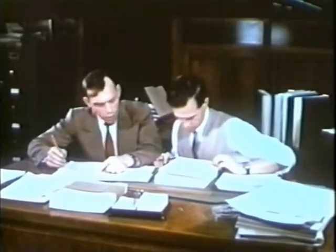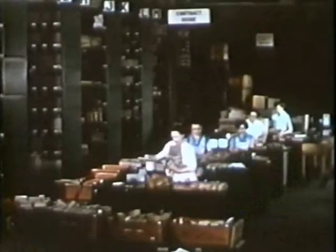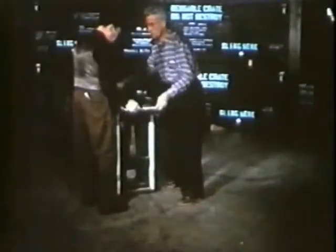Here, copy is finally checked before reproduction. The company maintains complete photographic and printing facilities for the production of the aircraft servicing manuals. A large spares supply department is maintained where replacement parts are prepared for shipment at short notice. An extensive range of both small and large components, packed to avoid damage by deterioration and rough handling, is on hand to meet all service needs.